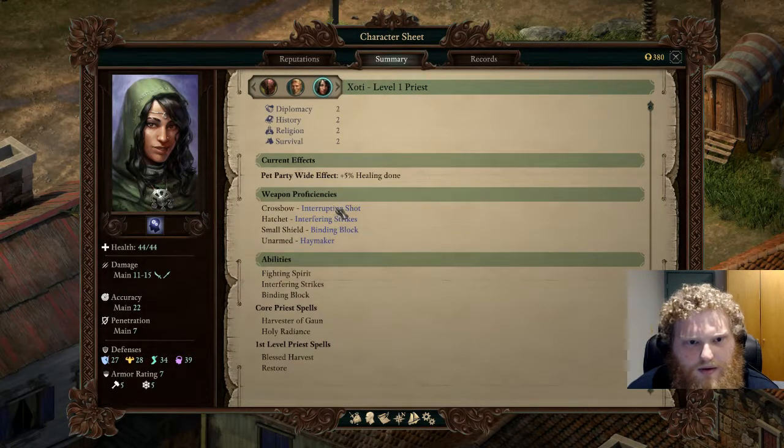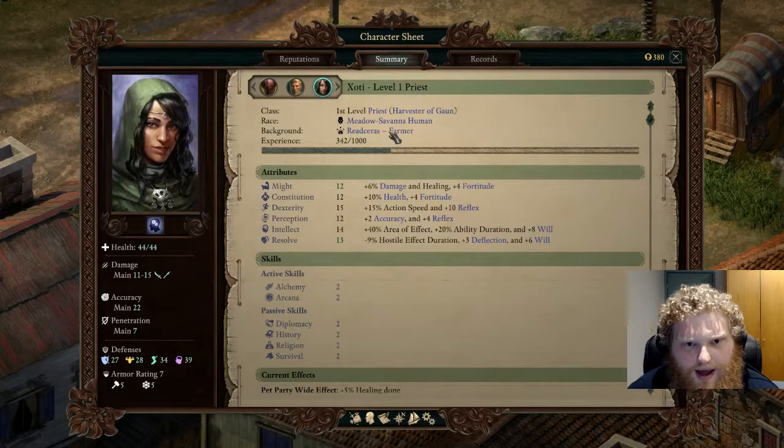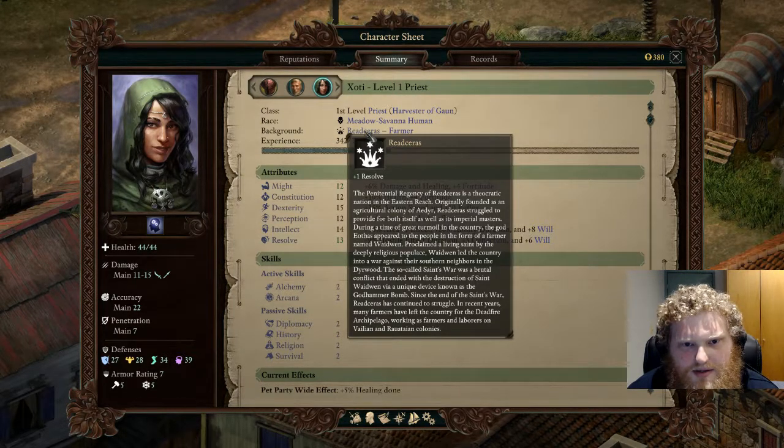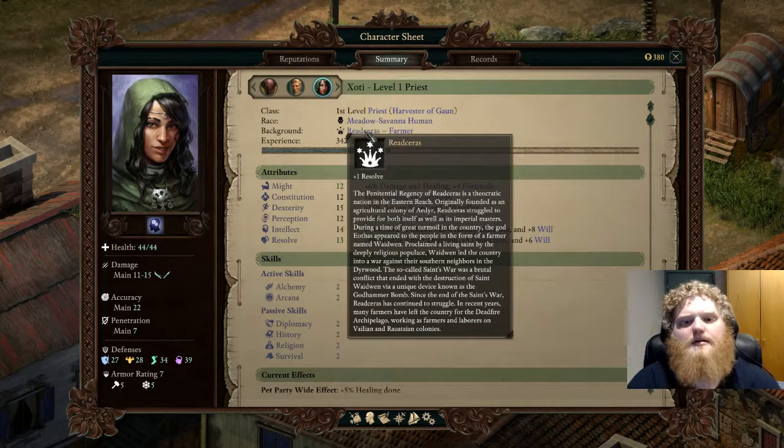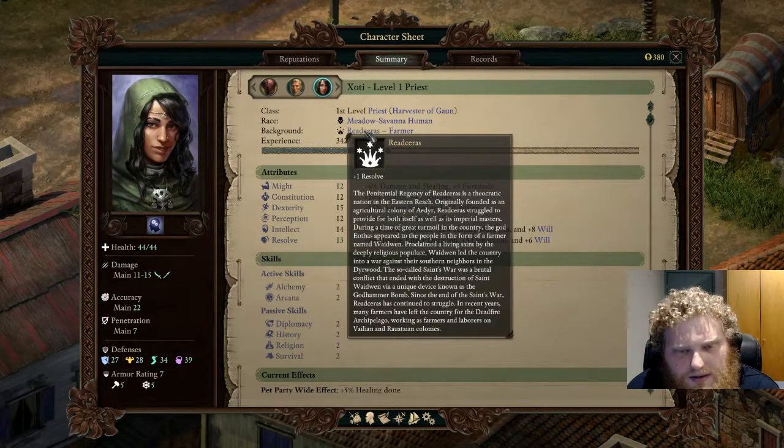Okay. So what does she have? Where is Reedcrest? The penitential regency of... Is it Reedcrest or Riadcrest?